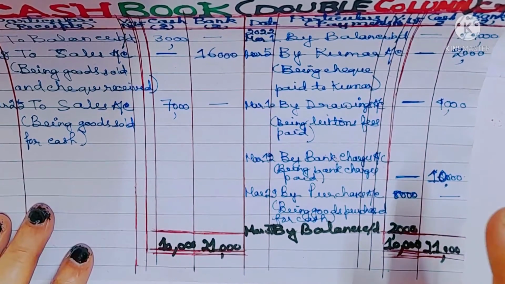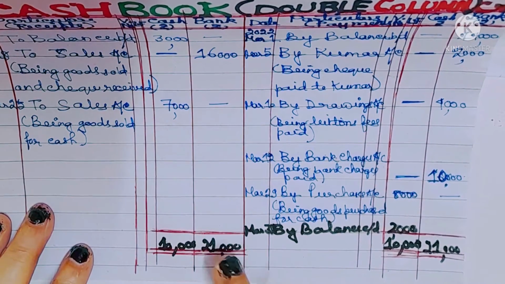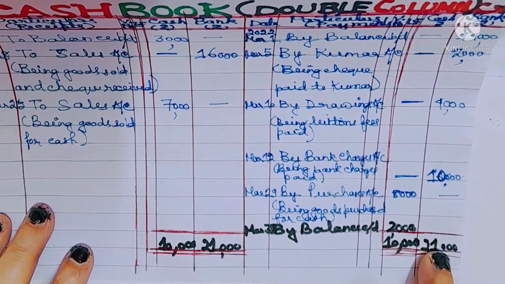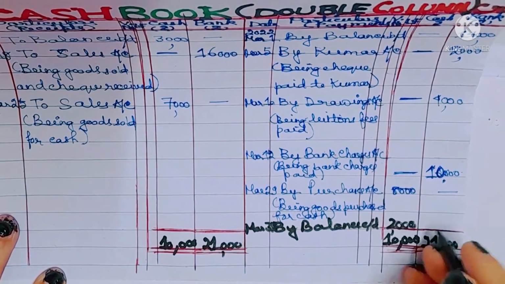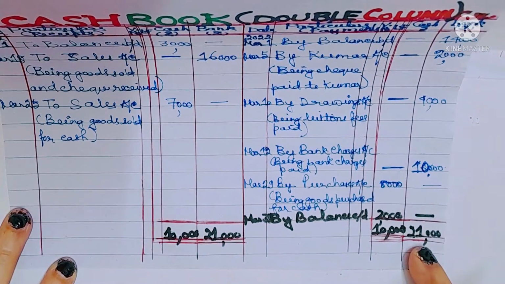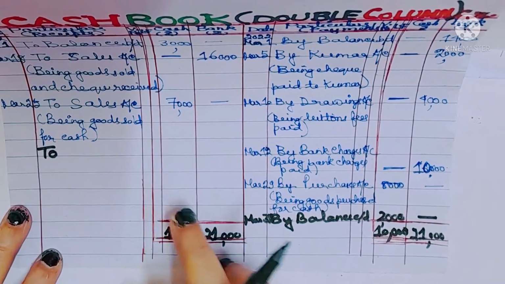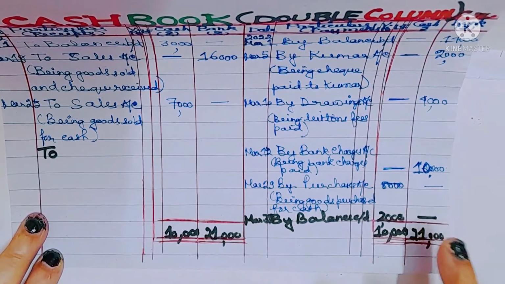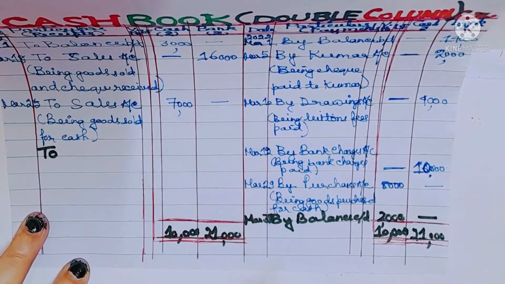So credit side total হয়েছে bank column 21,000 আর debit side bank column total হয়েছে 16,000. বাট আমাদের কি লিখতে হবে, যেই সাইডটার টোটাল বড় সেই সাইডের টোটাল লিখতে হবে। সো ক্রেডিট সাইডের 21,000 ওটাই আমাদের এখানে লিখতে হবে। তো আমাদের বাই ব্যালেন্স সিডি ব্যাঙ্ক কলামে আসবে না, বিকজ ক্রেডিট সাইড অলরেডি 21,000। তাহলে আমাদের কোন সাইডটা ব্যালেন্স করতে হবে, ডেবিট সাইড। We have to balance debit side because there is a shortfall on the debit side in the bank column, not on the credit side. Credit side's total is already 21,000. So we'll have to balance the cash book on the debit side in the bank column.